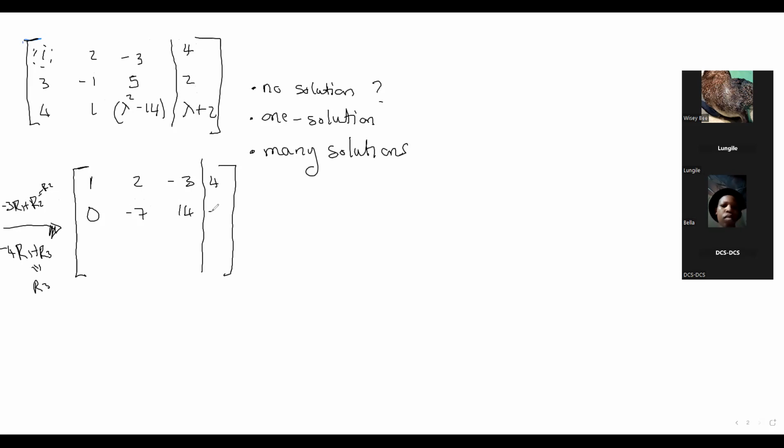Am I correct? You must just check up with me, guys. Yeah, minus 10. Just tell me if I'm wrong, because I think the other day I made a mistake somewhere. Minus 4 times 1 is minus 4, plus 4 is 0. Then minus 4 times 2 is minus 8. Minus 8 plus 1 is minus 7, right? Yes. Can I just erase this?